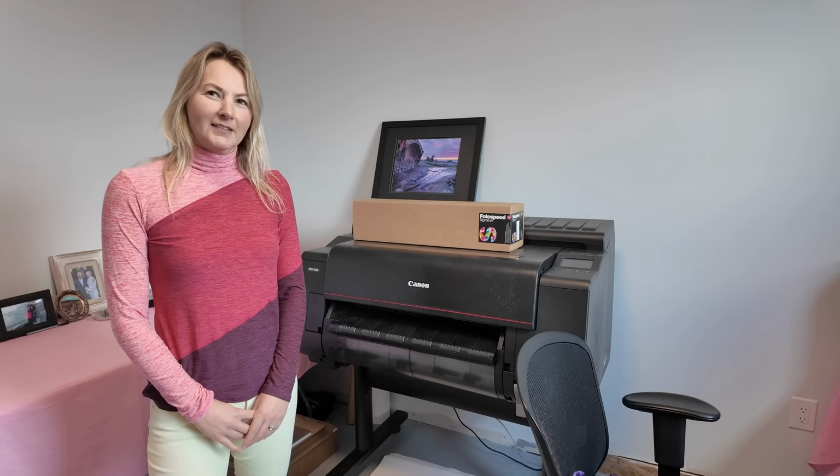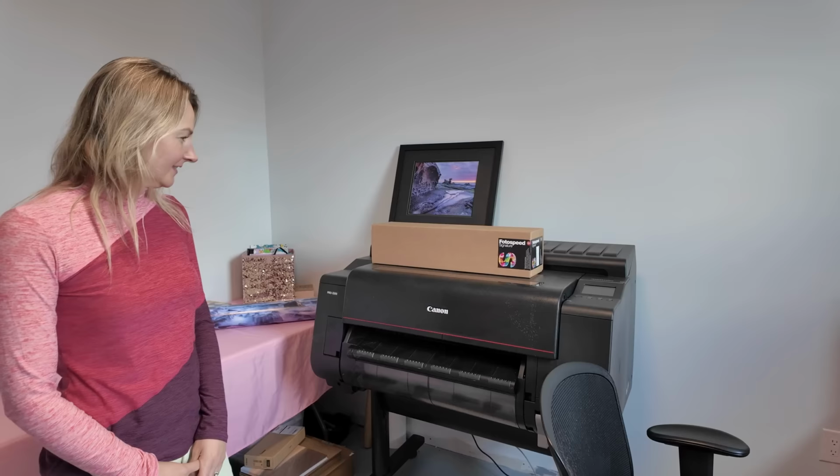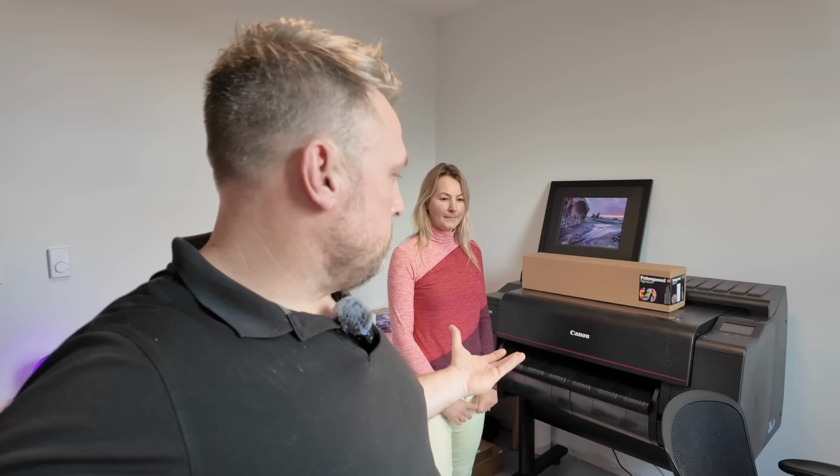So what is the thing that we hate the most about this inkjet printer, love? The ink. The cost of the ink? Yeah. Crazy. So this printer is brilliant. It prints brilliant quality images. I absolutely love what comes out of it.